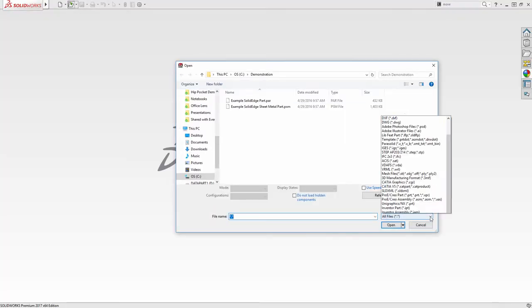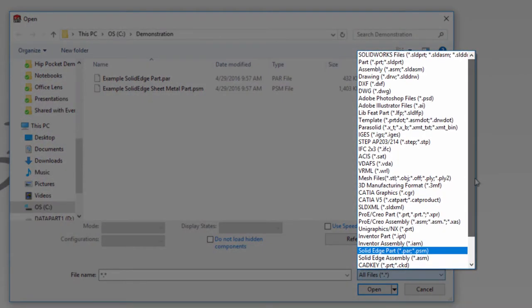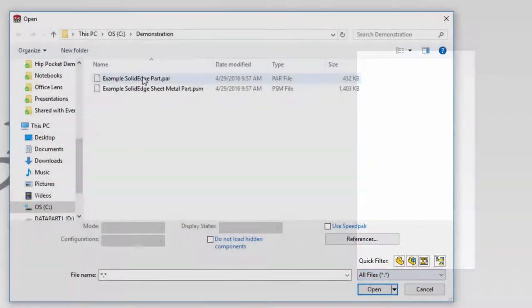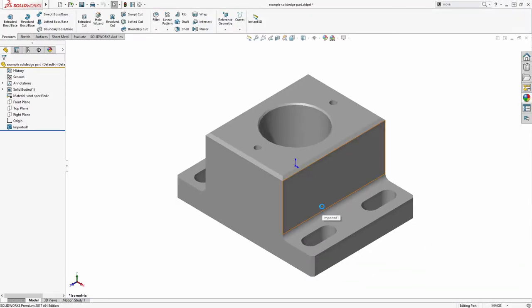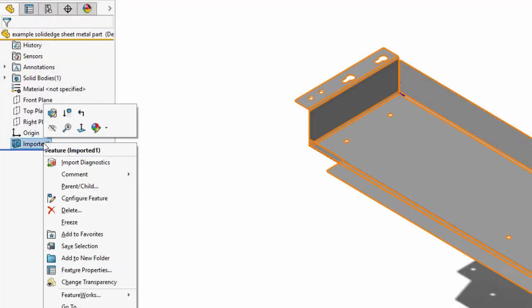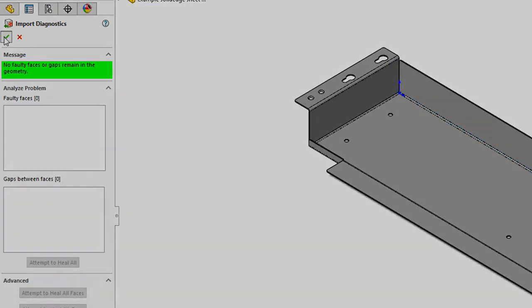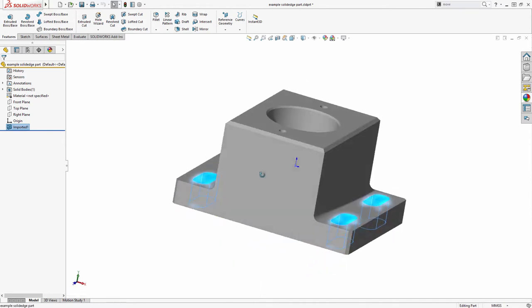Right out of the gate, you can see SOLIDWORKS has a huge variety of file types that can be opened. Inventor, Pro-E and Creo, Solid Edge, CATIA, NX, even Rhino files. Plus, all the traditional CAD-neutral formats as well. And with best-in-class translation tools, you can get usable, clean geometry with minimal effort. SOLIDWORKS even provides easy-to-use tools that allow you to repair any flawed geometry along the way, allowing you to focus on your design, not where the data came from.